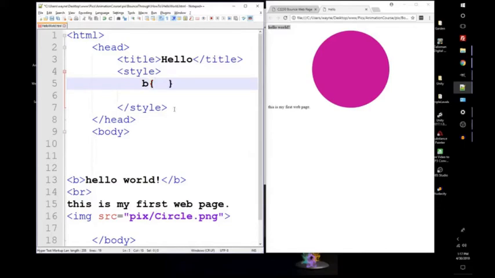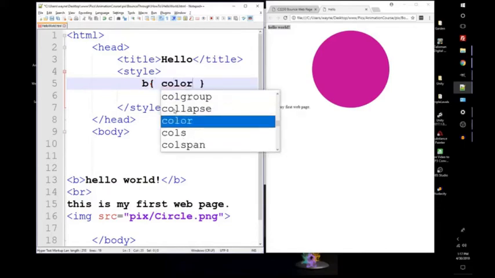So color, notice the American spelling, and that's one of the options we have for styles. There are a lot more style properties, we call them. There are a lot more style properties than there are HTML attributes. There is no HTML attribute to change the color, but there is a style property. And when you're changing the properties, we have a different syntax.